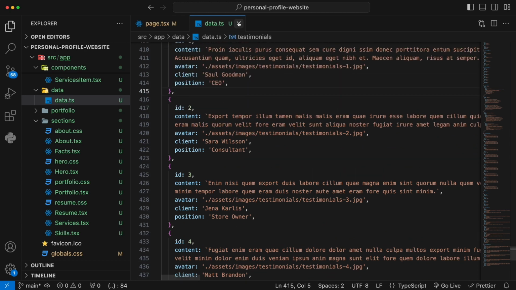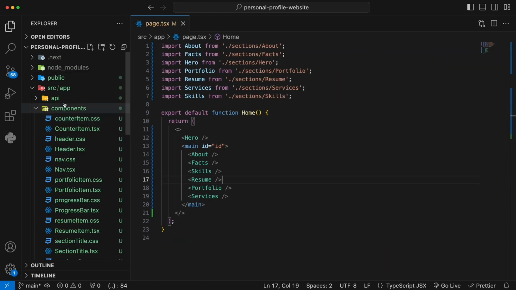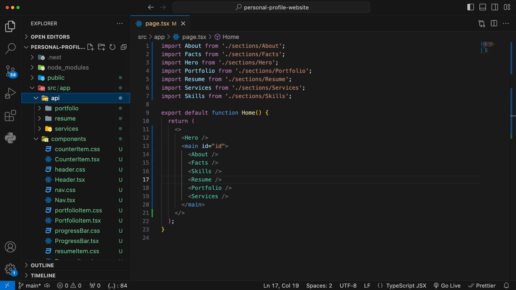Once we have the data ready, the next job is for us to build a backend route for it, because we do want to fetch this testimonial from the backend or the database. So here, inside our API, we create a new folder called testimonials, plural.